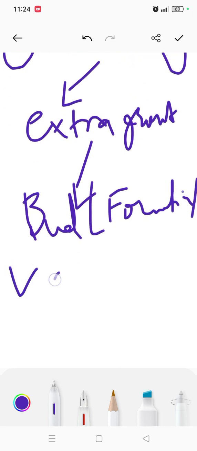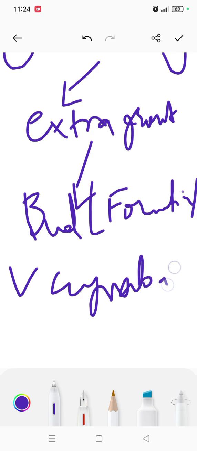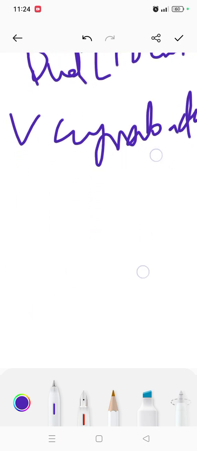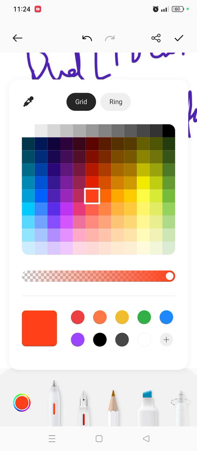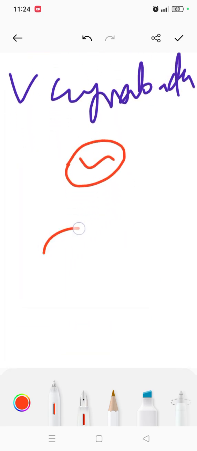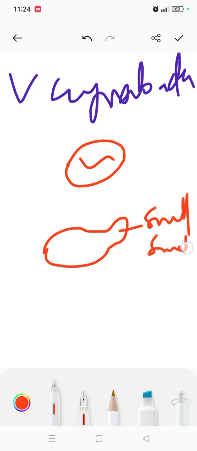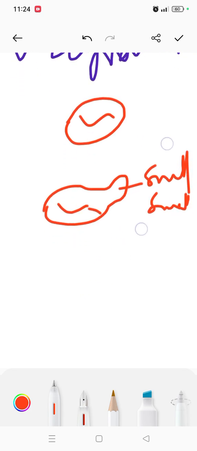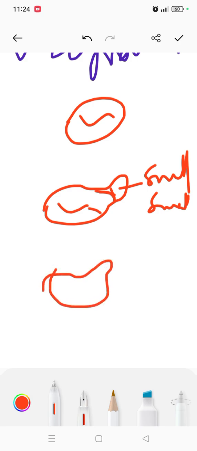The best example here could be cyanobacteria. And if we talk about the picture, or the step-by-step sequence, you will see first like this, and then in the second step you will find a small swelling. It's not completely a bud right now, the structure is like this. Then on the third step, it will make a separate structure like this one. So this small swelling becomes a separate part, which is the mother cell.